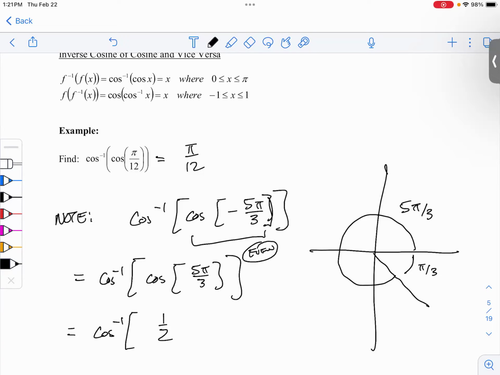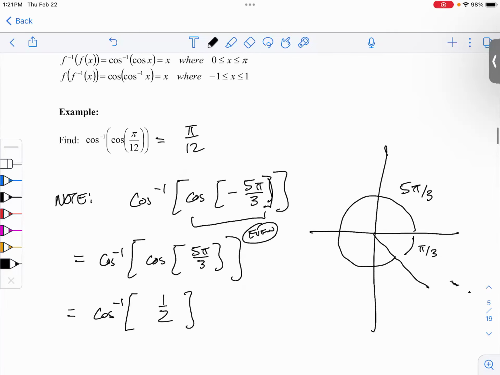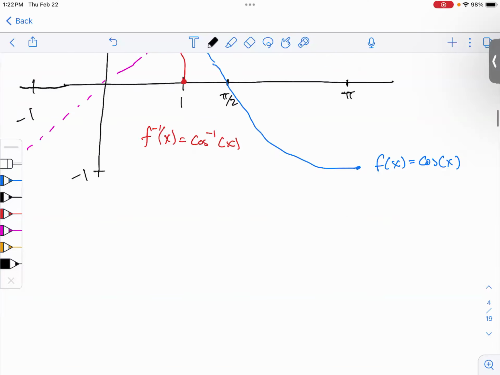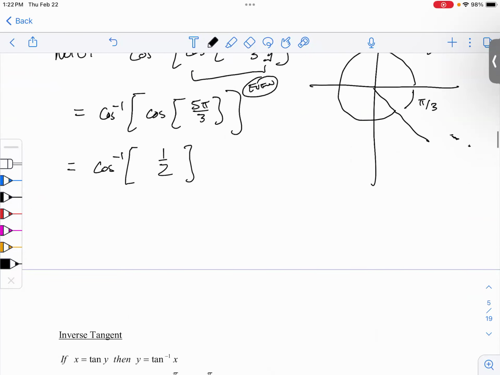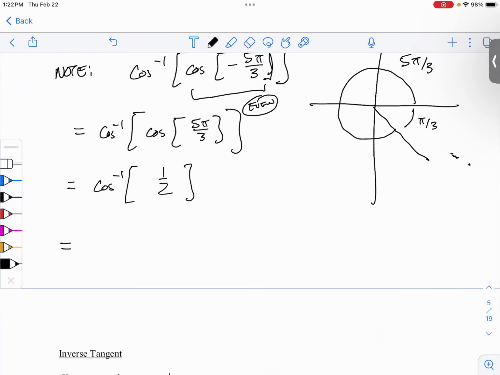And then is cosine positive or negative in this quadrant? Positive. Oh, good. So that means cosine of 5 pi over 3 is positive 1/2. And then basically I do the same thing. I look and say, given the restriction, where it is about half, cosine once again is half, we just said it. That results in pi over 3.